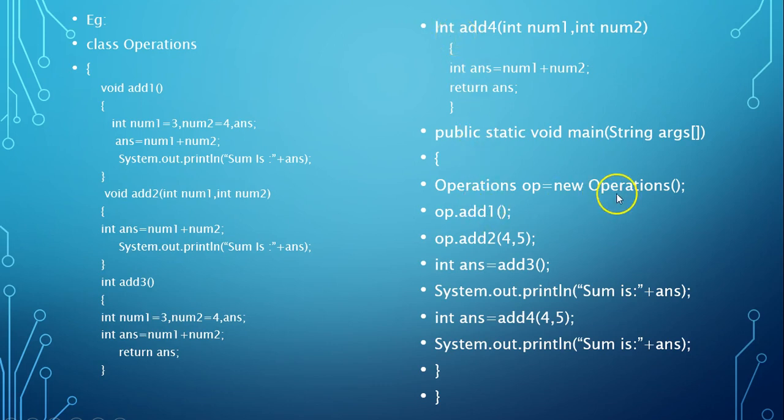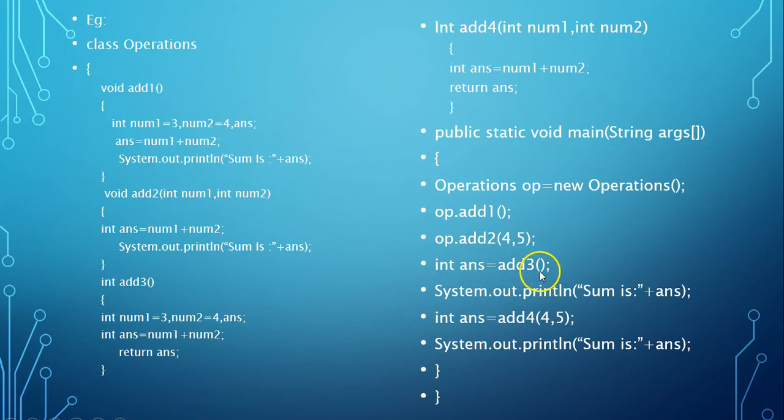Now in void main, first of all, whenever you need to call functions of the class, you will have to first create an object. This is what we saw in the previous lecture. So I first create an object of the class by using the syntax class name object name is equal to new class name. Then using the object, the first function I call is add1, no parameters, not returning any value. Then add2, where I have to pass 2 parameters, let's say numbers 4 and 5. So 4 gets stored in num1 and 5 gets stored in num2.